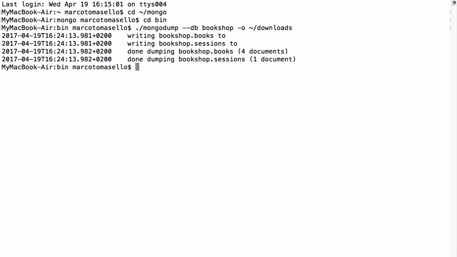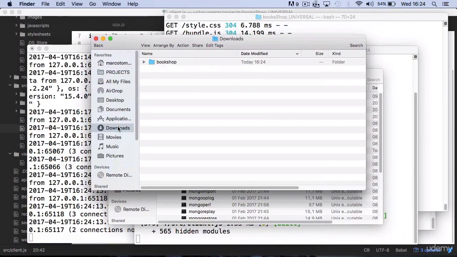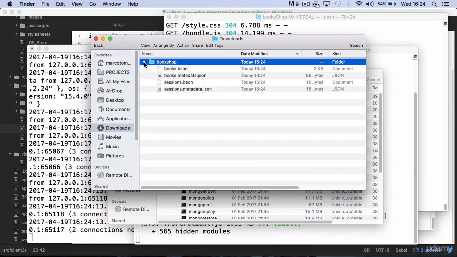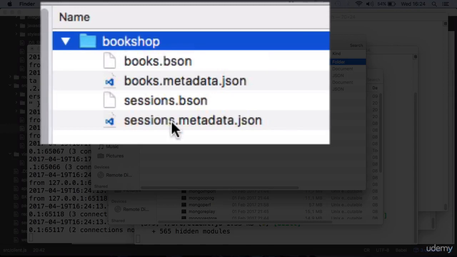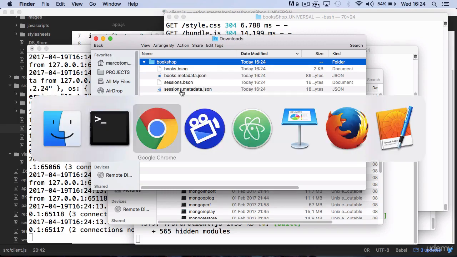Now if I go to downloads, I can see that mongodump has created a bookshop folder with all my collections in BSON and JSON format. All I need to do now is to run a command that will upload the database to my brand new instance in MLab.